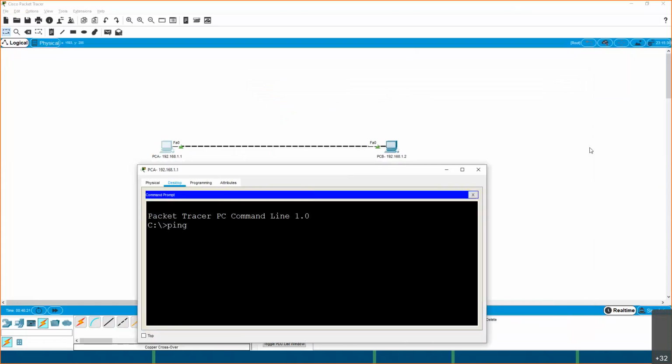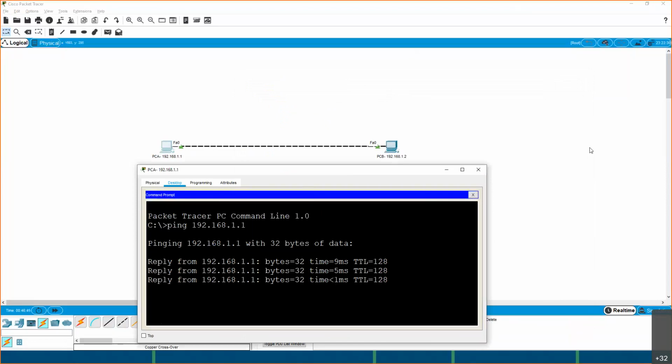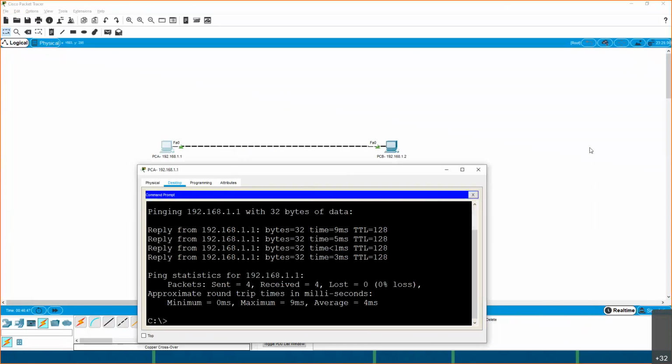Ping my own computer, 192.168.1.1. Let's ping and see whether it works. I'm pinging myself. Yes, you get 4 replies. That means the connection is okay.